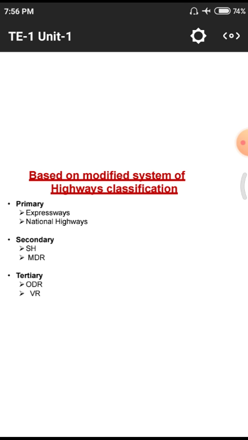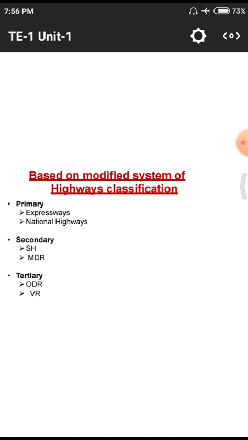The secondary roads depend upon our state level, and tertiary roads, other district roads and village roads are related to district. First we need to remember like this, from bottom to top. In the tertiary we will focus on districts in the state. In the secondary we are focused on different capitals at the state level. In the primary we will discuss connecting different important places and major parts of the country.